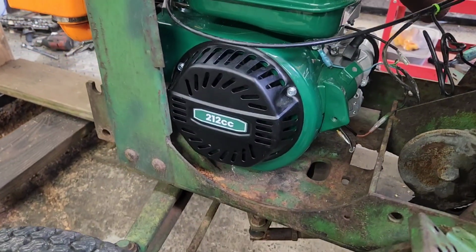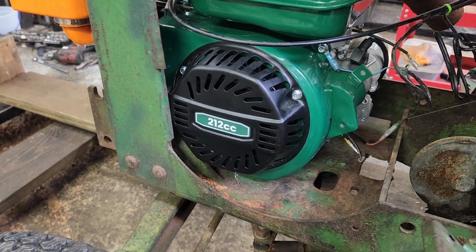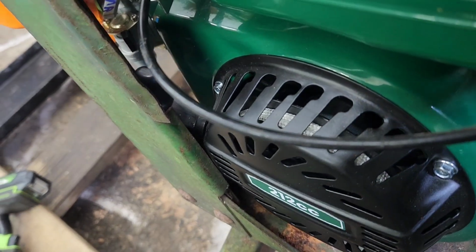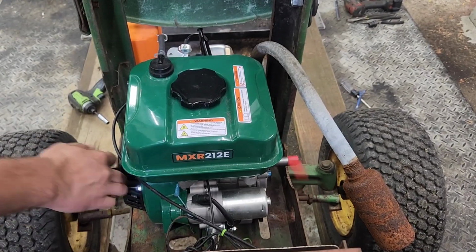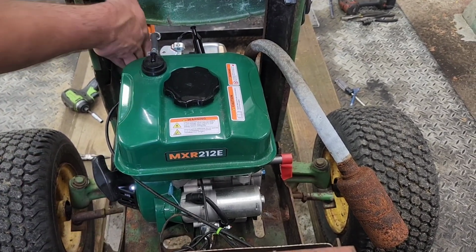Admit it, none of you noticed that the stupid pull start was on backwards either, did you? I guarantee you didn't. Somebody's commenting they supposedly did. Damn it. Okay, I'll give it some choke.